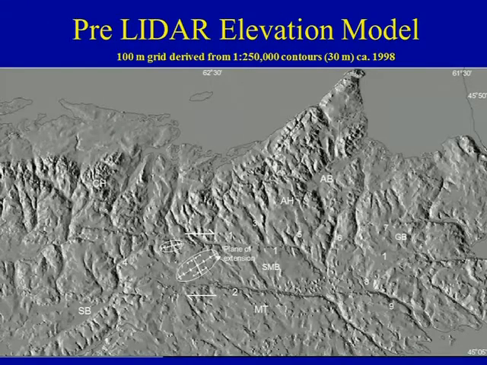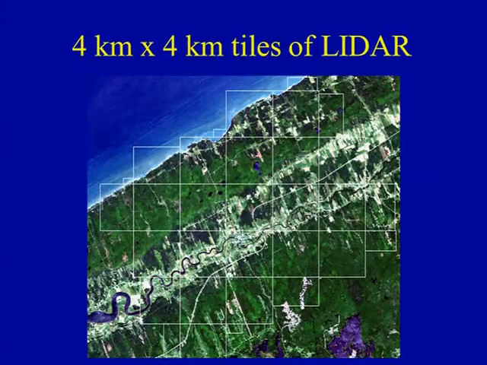This is something from my master's degree. This was a DEM I was proud as heck of back in 1987, where basically we were looking at 1 to 250,000 contours to map out the Cobequid-Chedabucto Fault. So it just is a bit of a history from where we were then to now, and now we'll look at some LiDAR from the valley.